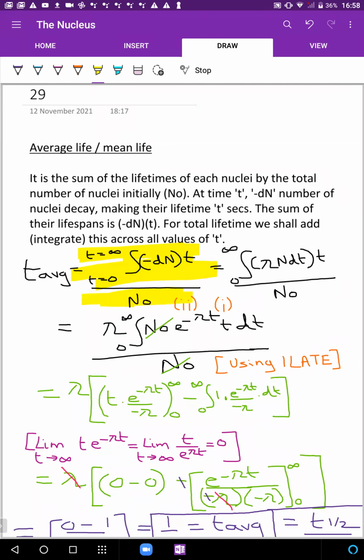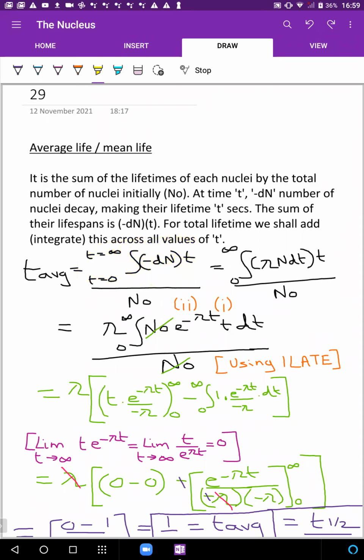So before I proceed further, is there any doubt in this? Did you understand that this is T average conceptually? Yes, it is important to understand how we are calculating this average. After this it's just maths. No doubt so far? Everyone understood that this is my average time total. I hope you understood why this is the total sum of all the lifetimes, the sum of all the lifespans.